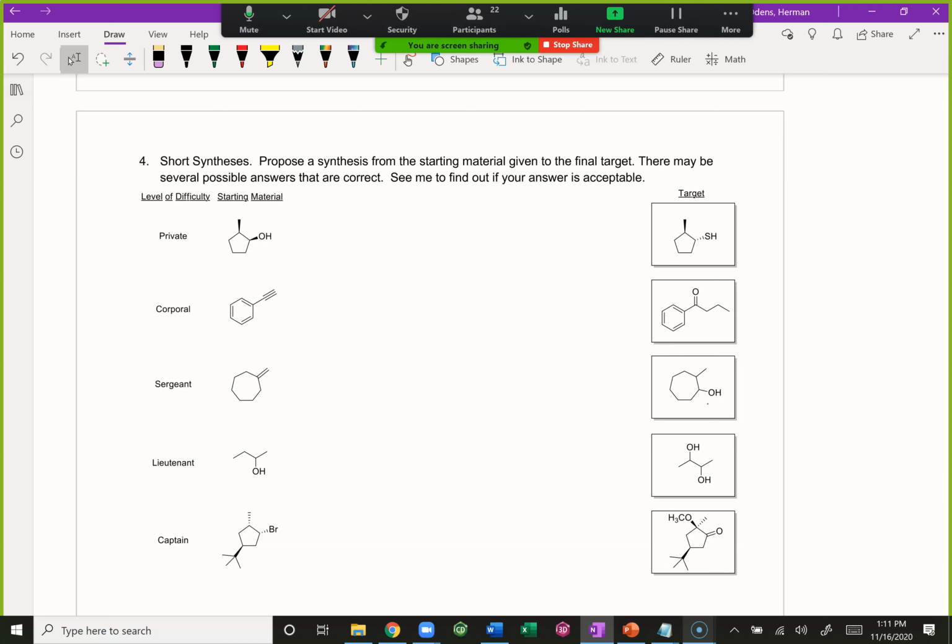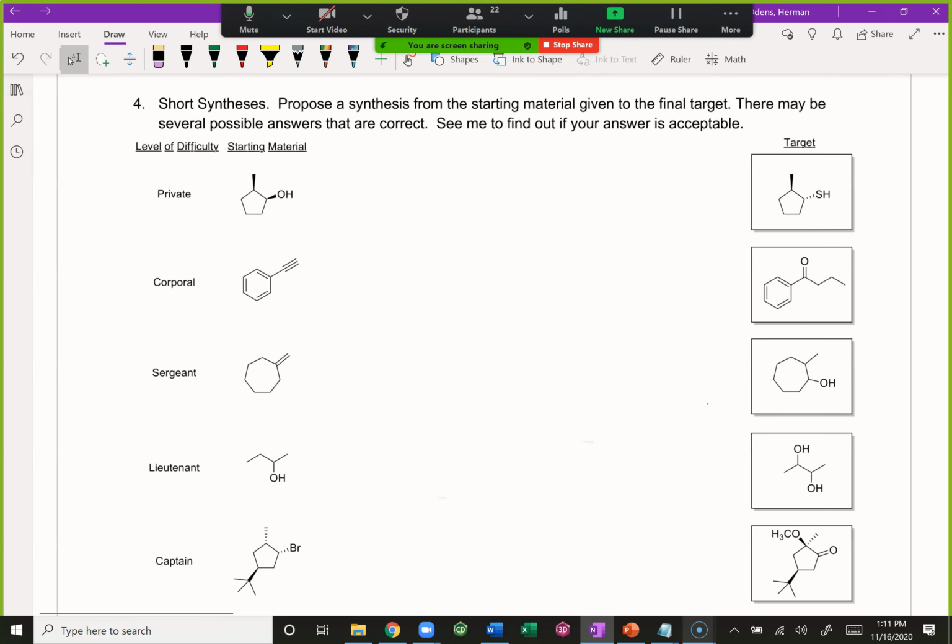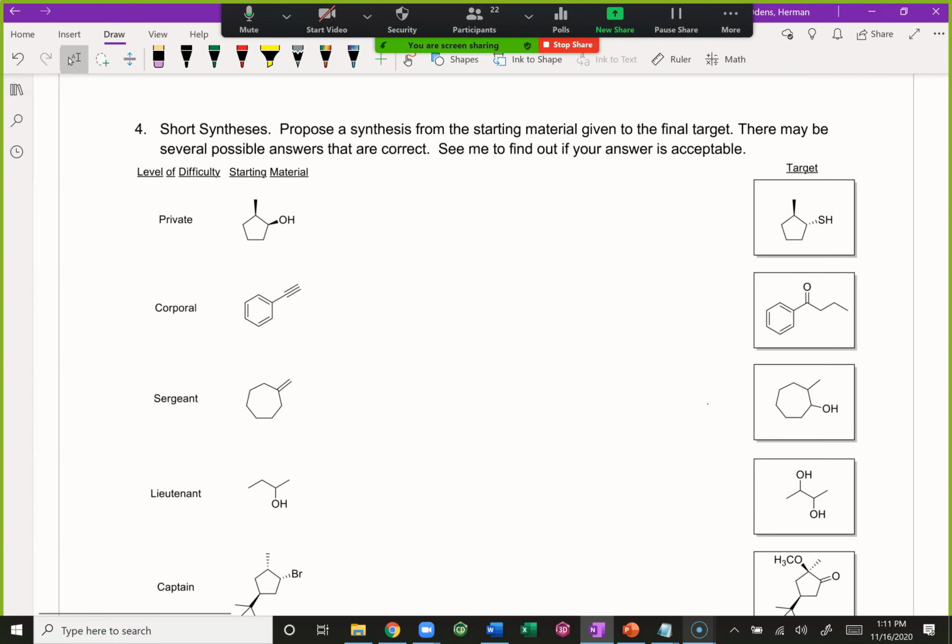Next semester will be easier in a way because you'll be able to use all your creativity and do these problems on paper. This semester has been rough because I had to draw everything and give you options for multiple choices, and we really haven't grasped the utility of the multi-step synthesis. But nonetheless, I still have to teach it to you. So whenever you have a problem like this, you have to look at what you start with and what you're ending with and see what's new.